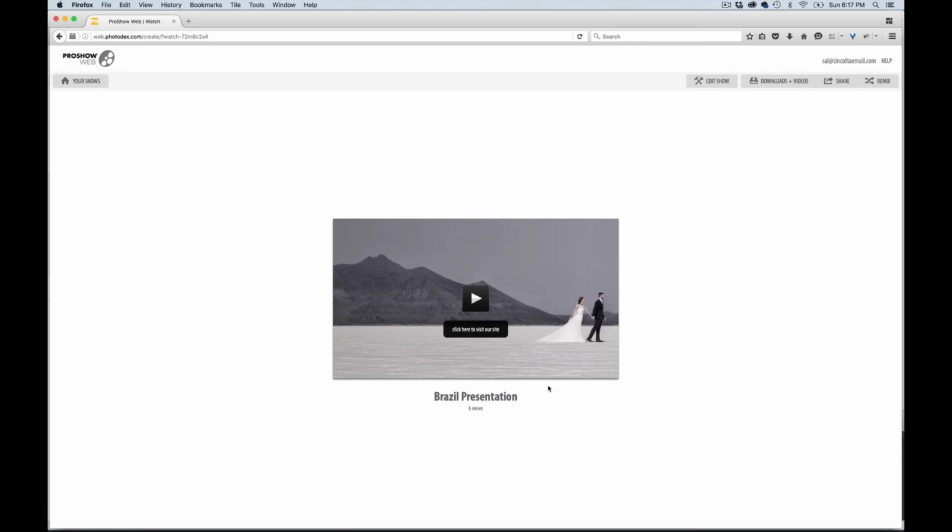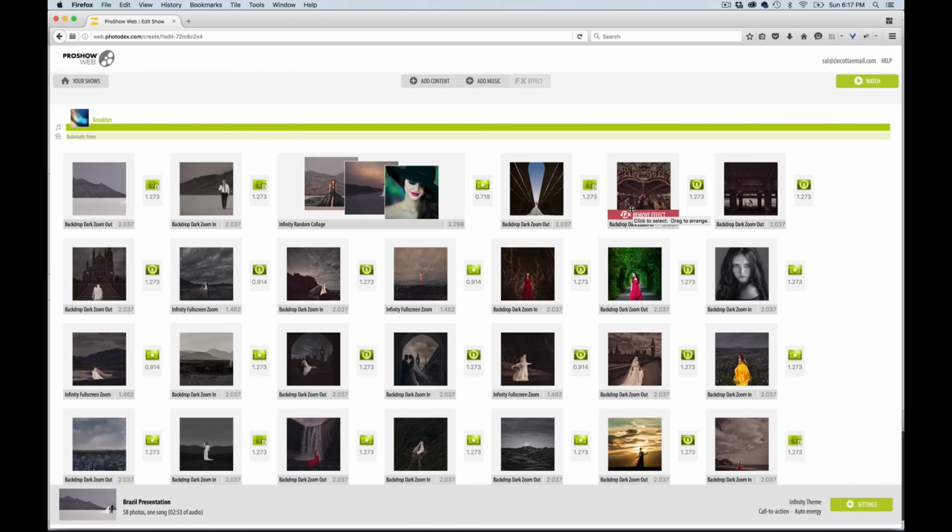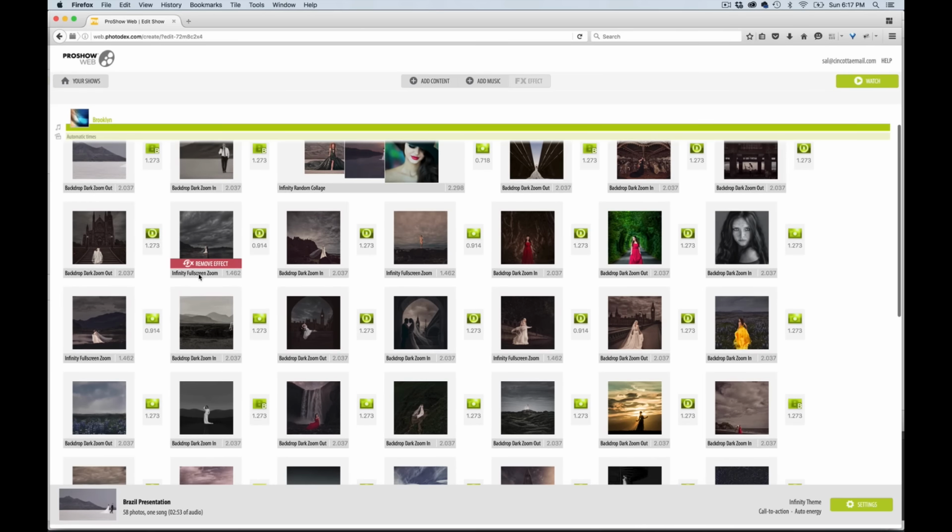Okay, so now that this is built, we see the new feature here where I can click it, add it to our website. Okay, but now let's go back into editing the show. So now the power here, you can see what it's done is taken the music, taken the transition, and applied timing here. Perfect. I can run this, deliver this to my client, everybody's happy. But let's say there's that one image that I want to stay on the screen a little bit longer.